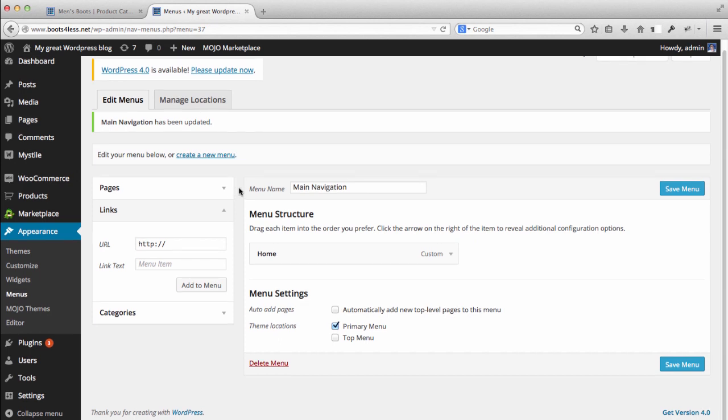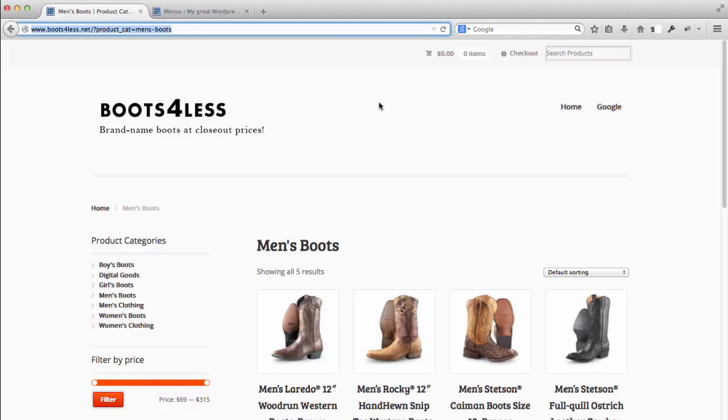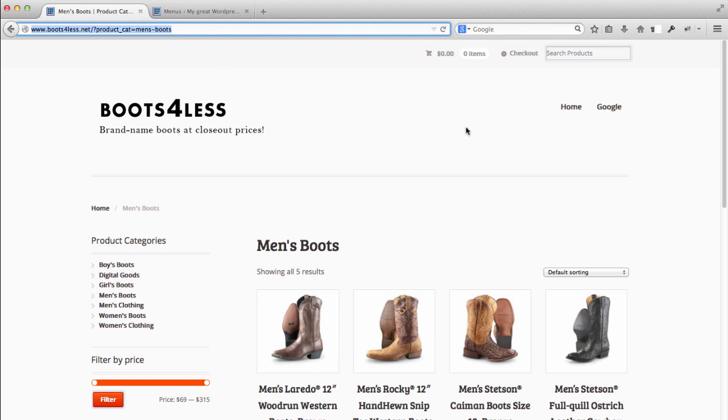So let's say, for example, I want to link to a product category like men's boots on top of my menu or in this section as well, so people can navigate to it easily, not just from the home page or the sidebar, but also from here.